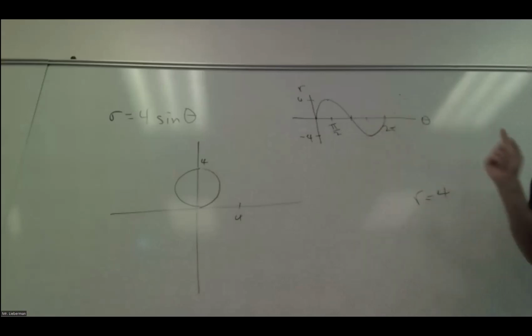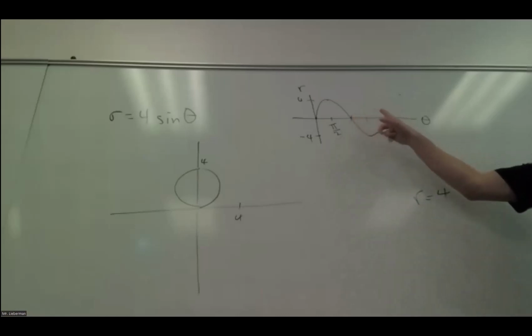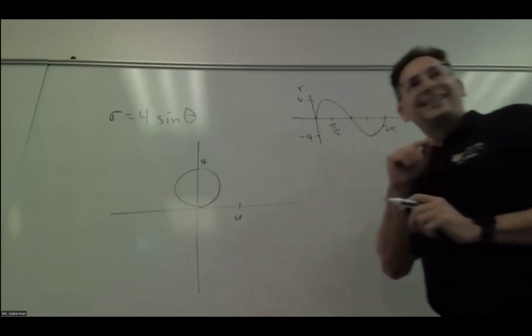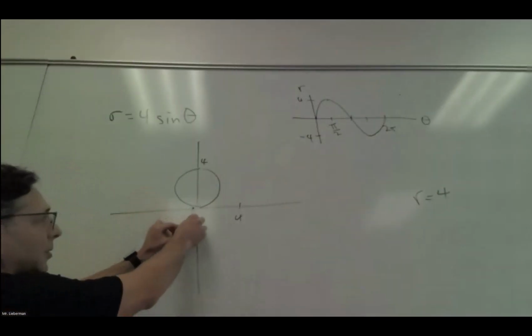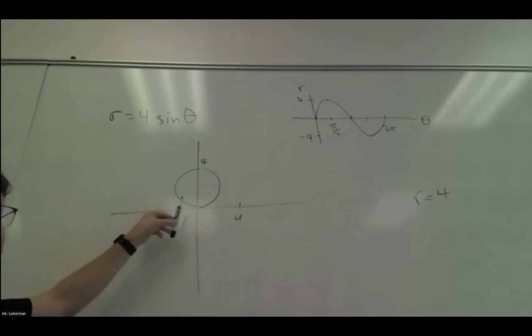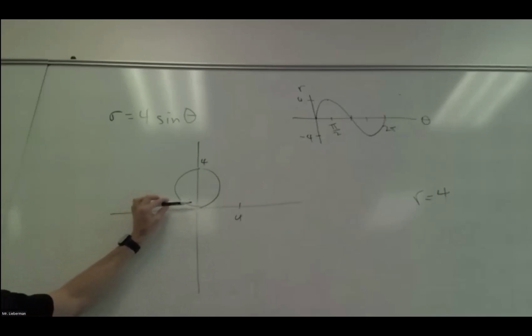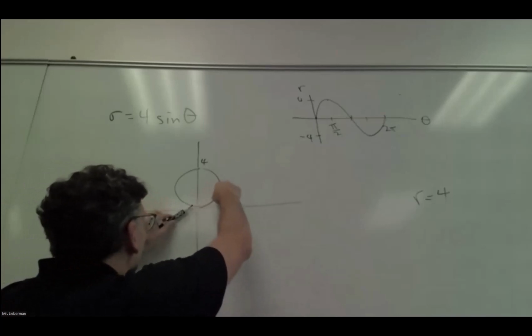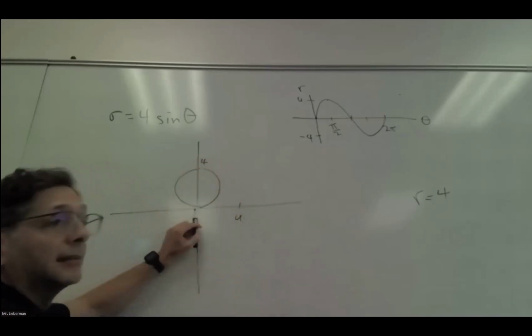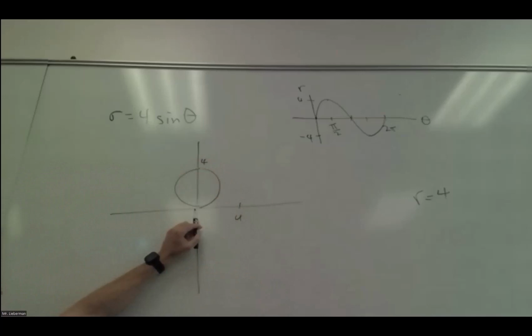But what happens when you go past pi? The radii become negative. So let's think about what's happening from pi to 3 pi over 2. So I'm right here. Pi to 3 pi over 2. What's happening to the radii there? Am I making another circle? So it's the other way. Right, so what's happening here is that these radii are 0, 2. That's not 4. No, but it would go back. Negative 4, isn't it? Yeah. Right?